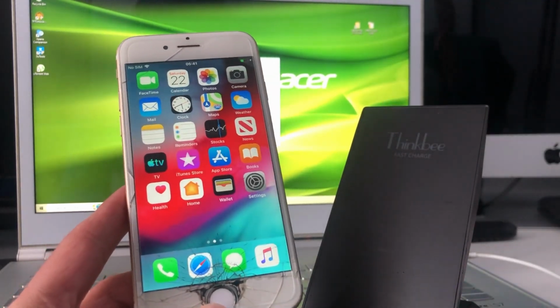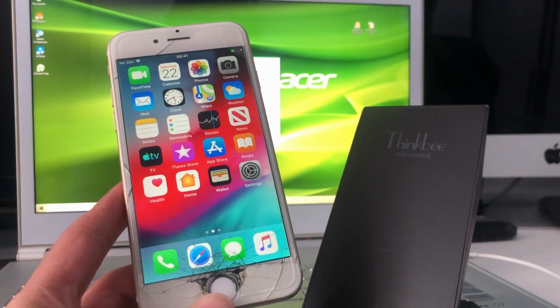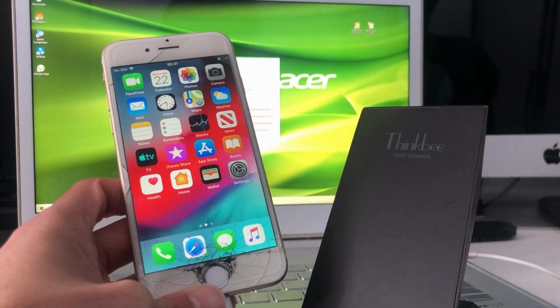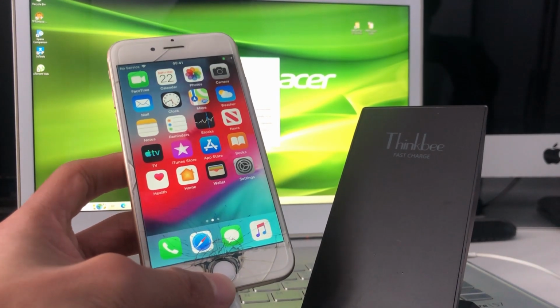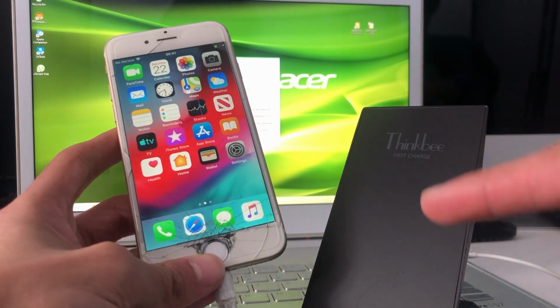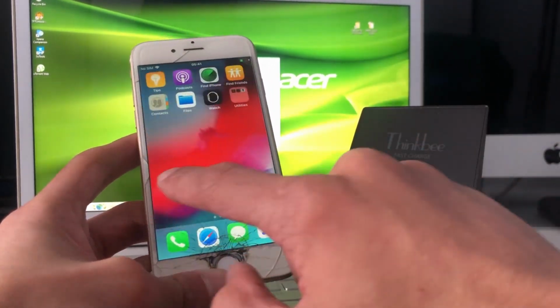So it turns out things like this can happen, right? This never happened to me before. I did this on 2 other iPhones and it went perfectly, but you know, it's just little hiccups that take an extra little step or two. But yeah, so that's basically how to bypass the iPhone 6, right? And I also had to take out the SIM card as well. I feel like the SIM card was a possible factor for this not working.